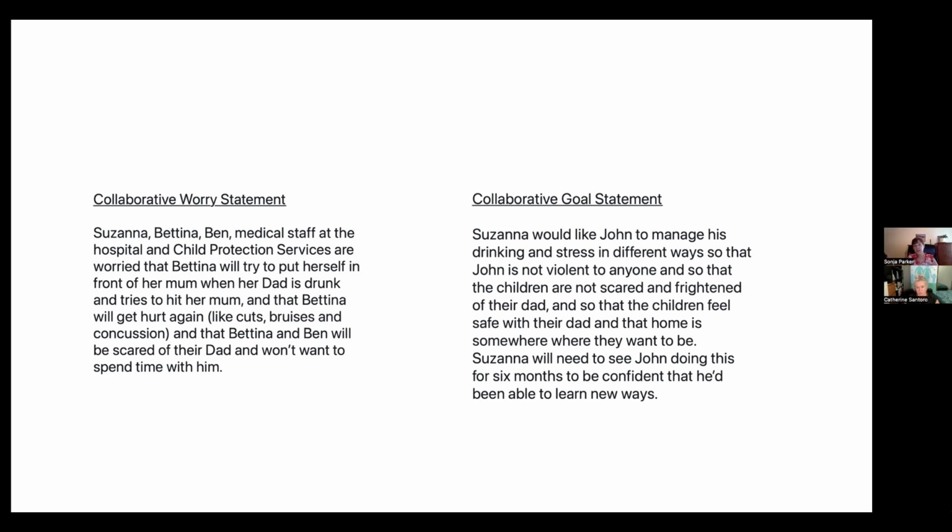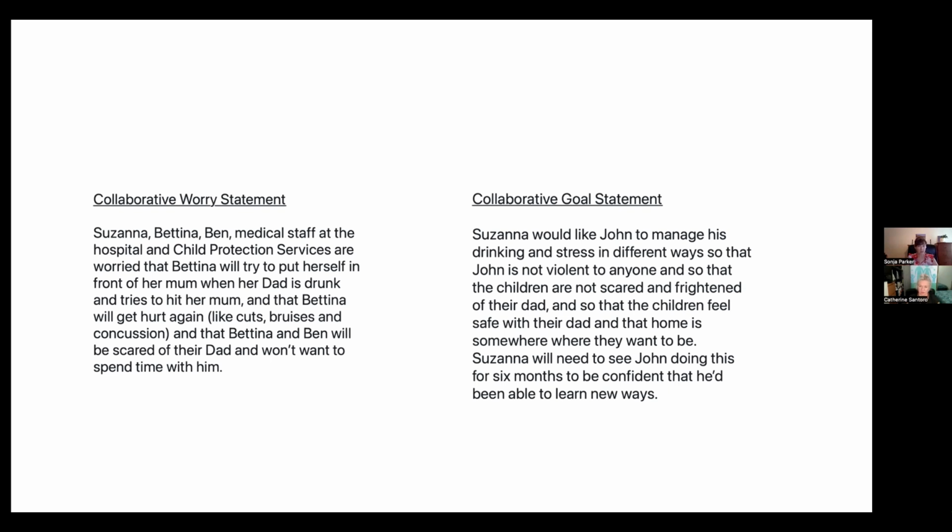Now, we can do a number of things here, Susanna. I can show you right now the goal statement that I wrote before. Or we can wait, because as you know, I'm going to meet with John after work today. I've got some time scheduled to meet with the kids. We're not sure yet if we're going to need to do that over Zoom. So I can meet with everybody else, get their goals clear for them, and then we bring it all together, including mine, or I can show you mine today. What's your preference? I think get everybody's and then we all get together and see if ours are the same then. Yeah, okay, good.